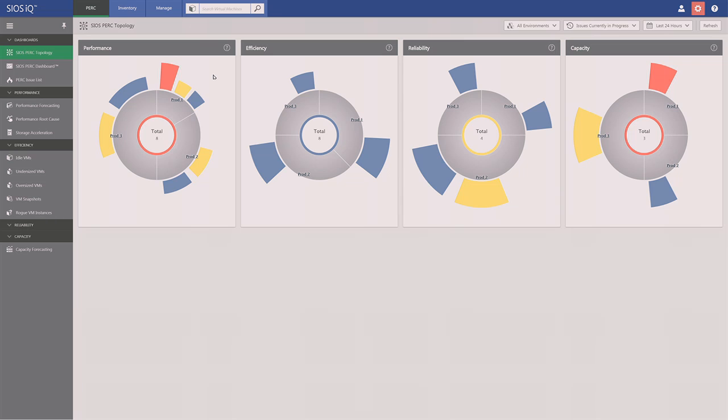So blue is informational, which suggests that you might be trending towards a warning status in terms of an issue. Yellow is clearly a warning that you are trending towards a performance issue if not addressed. And red is the red alert. We've got a performance issue. There are end user latency issues that might be experienced within your environment. So let's go tackle a problem real quick with the IQ.